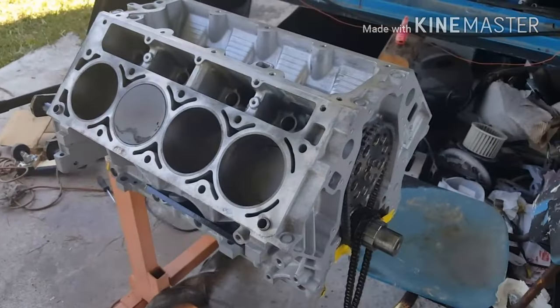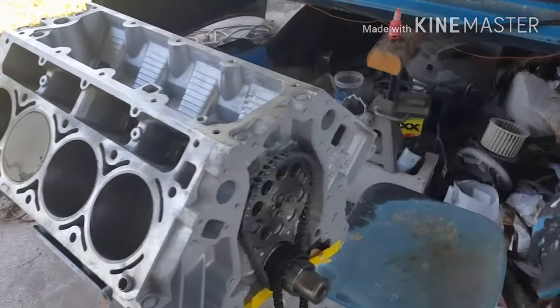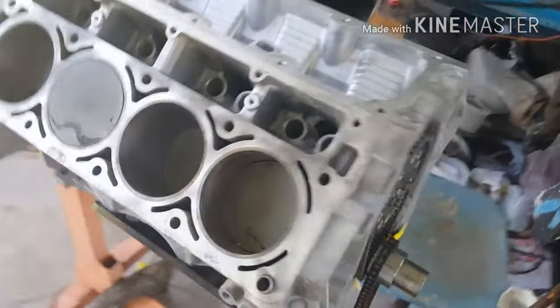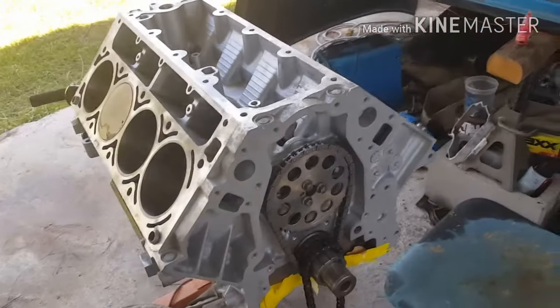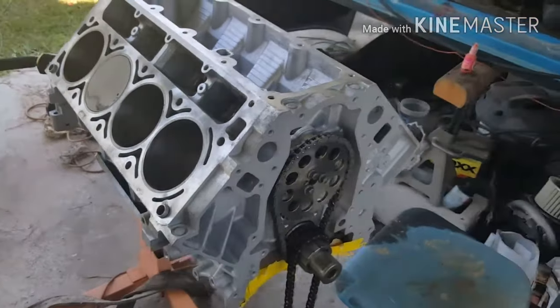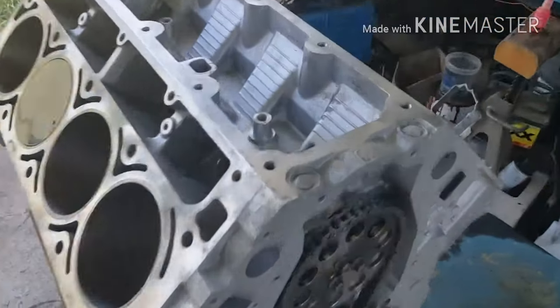Checking in on the LS build, the LS 5.7. What we got going here is I just got that thing out the closet. You just following the build. It's been sitting in the closet quite a while, wrapped up. Just showing we pulling this thing out, baby. We're finna get to putting this thing together, assembling the engine, putting the heads on, all that good stuff. Well, not the intake.